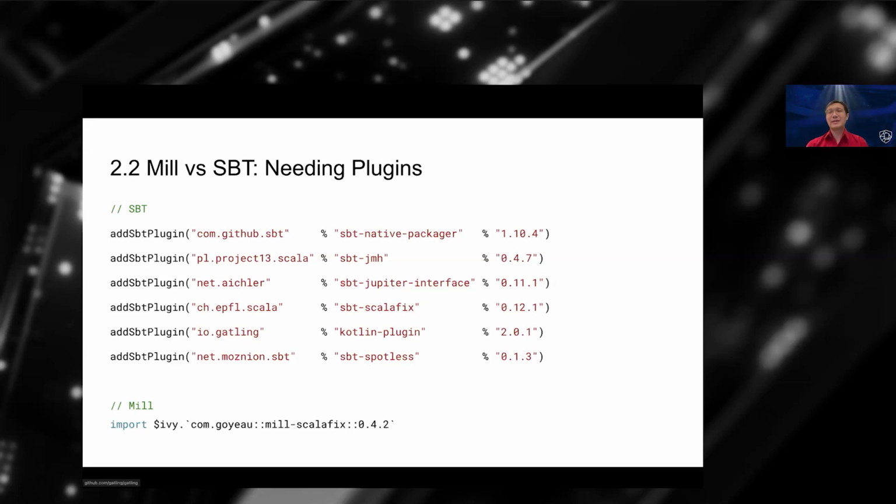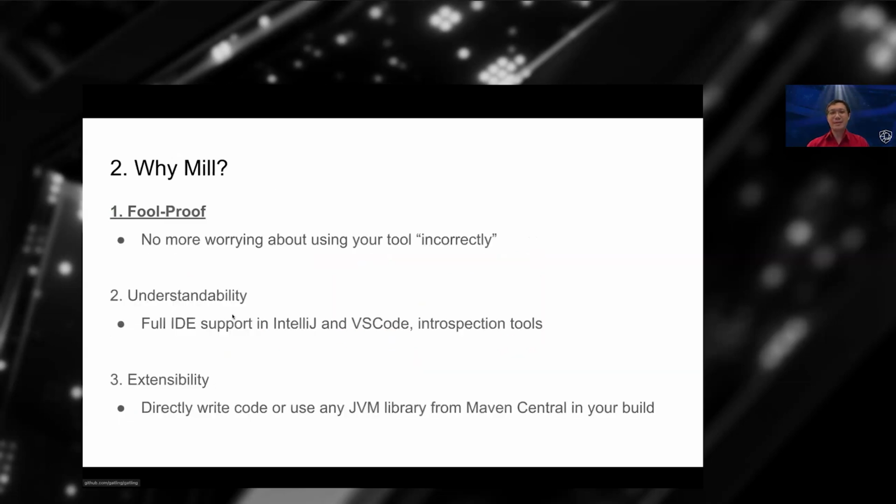It's not like the functionality built into Mill is superior to the functionality in the open source SBT plugins, but it's just easier to get started. If you want to get started with a Mill project, you can just use Mill and you get 95, 99% of what you need built in, without having to first go on a grand tour of the Scala open source ecosystem and assemble an Avengers team of all the different open source contributors and the plugins that they wrote. So that's about being foolproof. Next, let's look at being understandable.